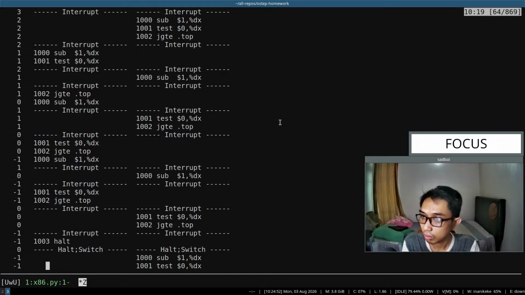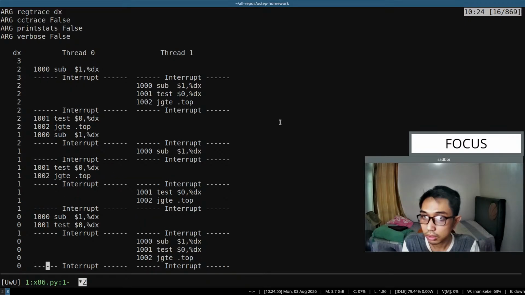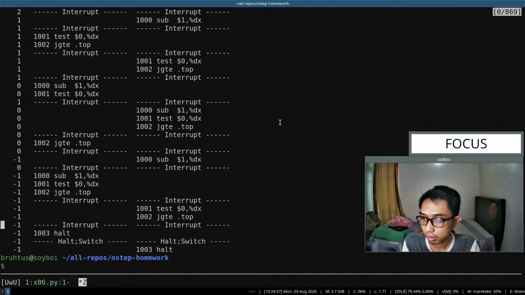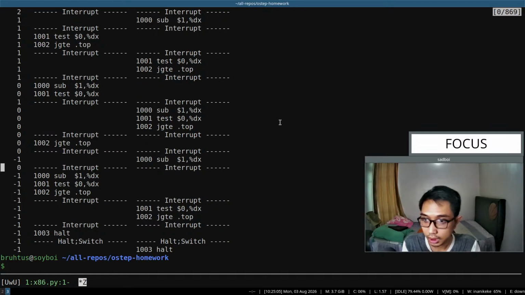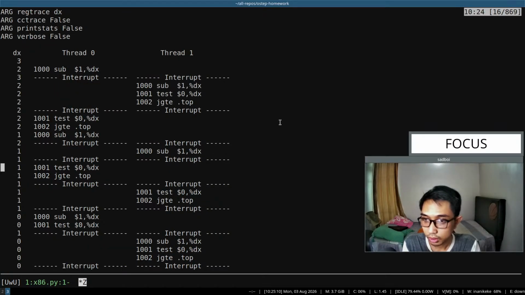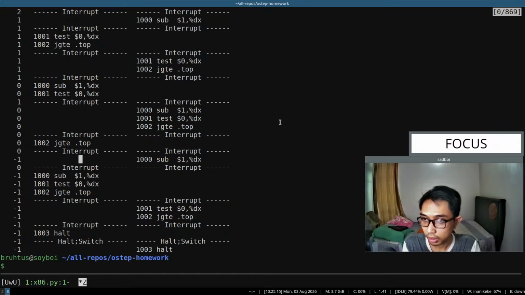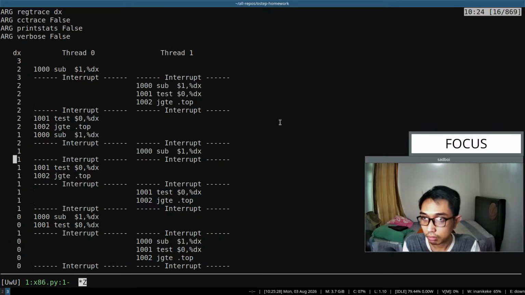Oh, okay, interesting. There is some difference for sure, but I am not sure what kind of effect this will make. Again, the end result for both thread 0 and 1 is gonna be -1, right?